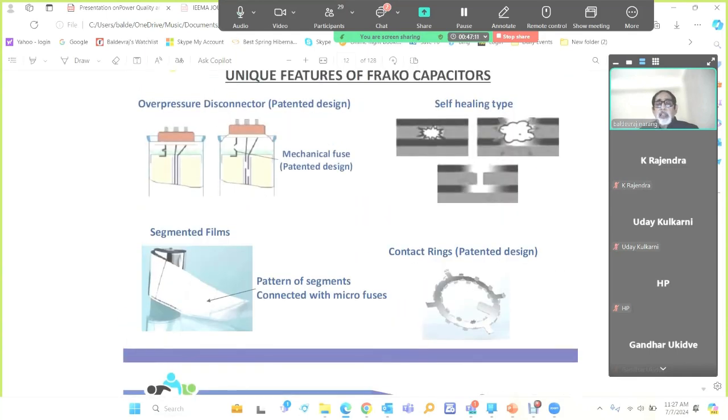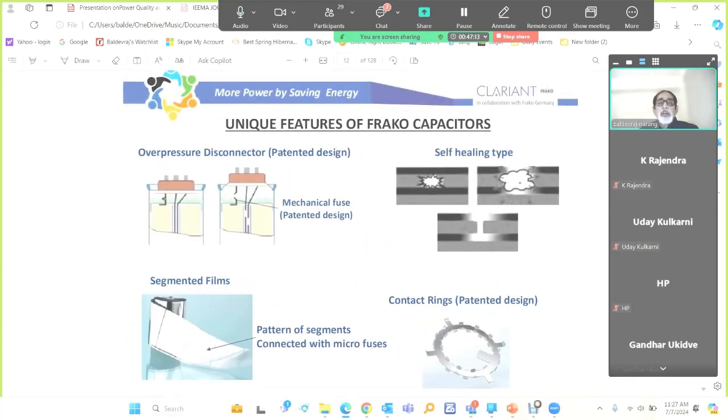And this is again another feature of particularly these capacitors. There is an end connection. All end connections are without any soldering, because when we solder, we lose some MFD value. Another advantage of this end ring, this contact ring towards the end of the film, is that it makes the construction very robust and facilitates the operation of this overpressure interrupter mechanism. It also helps in operating this protection better.